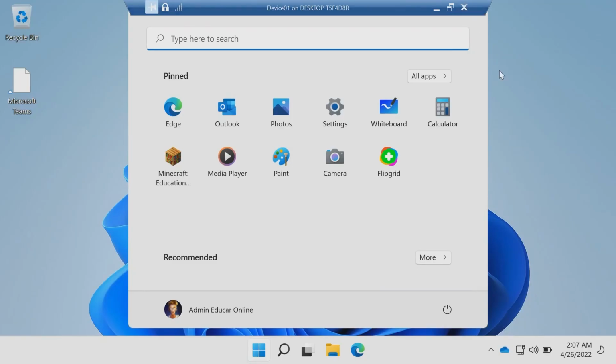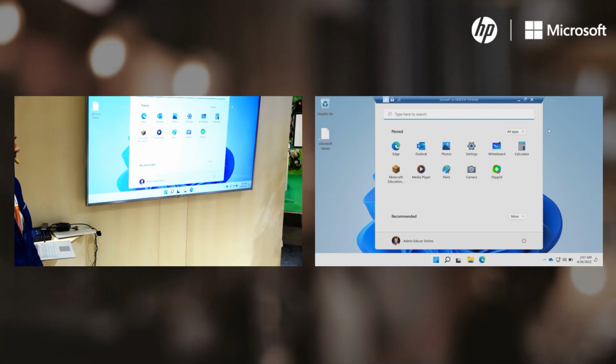Okay, here we are. We have a device already deployed. This is my virtual device. This is not my physical device, okay? Have you ever seen Windows 11 before? Yes? No? Okay. Do you miss something here? Do you see something different? Okay, I'm gonna get rid of the screen. Do you see something that is usually not there, or is supposed to be there but is not?